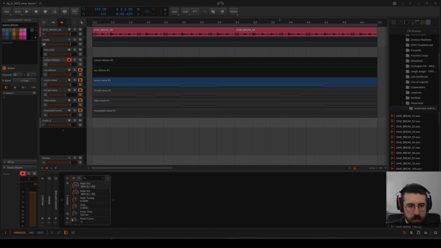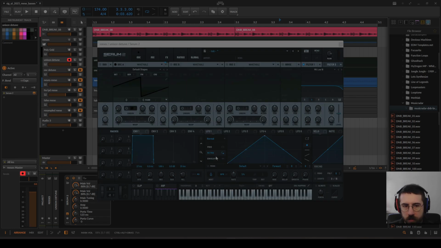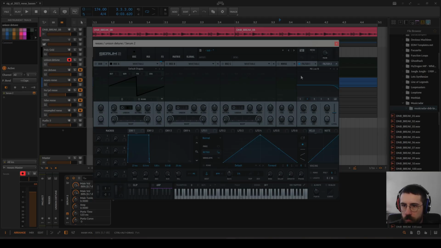So the first instance of a Reese bass that we can look at is kind of the traditional approach. A lot of tutorials out there will say open up your synth or grab a waveform. In this case, it's a saw wave. It could be a sine wave or maybe a square wave. There isn't really a rule. Typically, the classic Reese bass is known for saw waves, and they're going to tell you to add unison and then start to detune and get notes like this.